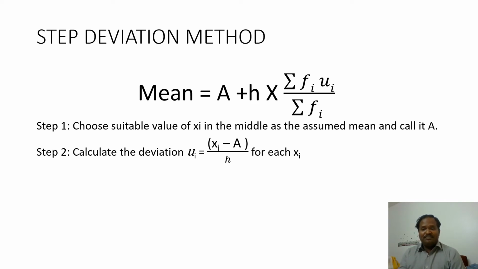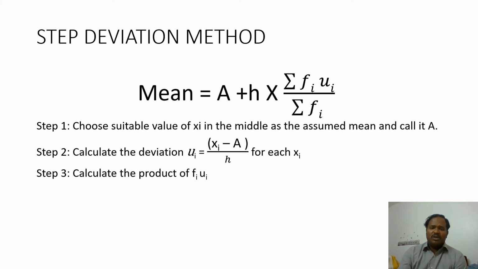But next year, when you work out the mean of grouped data, in place of the values or observations, you will have class intervals, like 1 to 10, 10 to 20. When you have those class intervals, you should be using the height of the class. Therefore this h will have more meaning when we do it for grouped data. What we are doing right now is for ungrouped data. So you can refer to this value h as the HCF of the deviations.